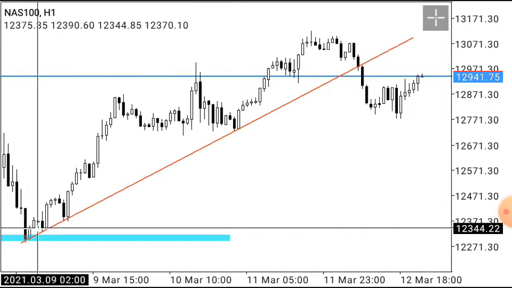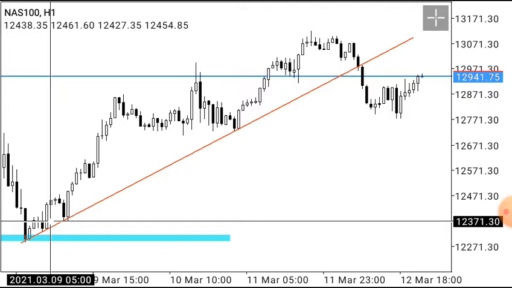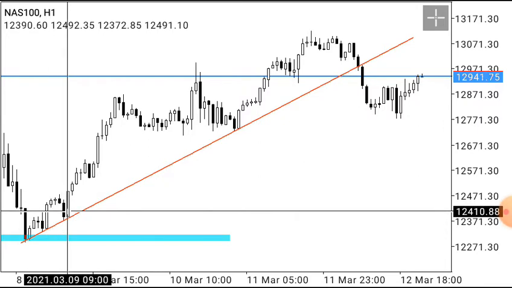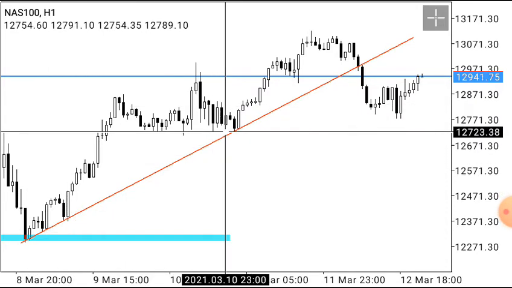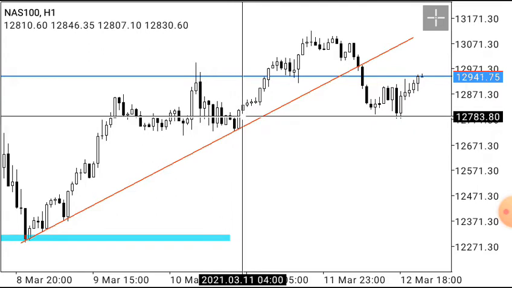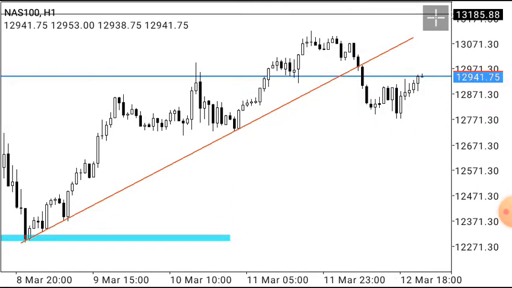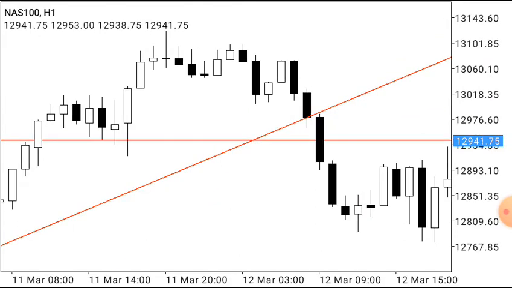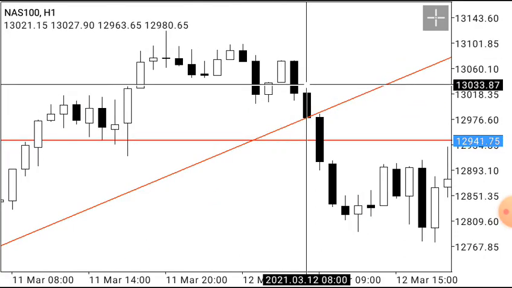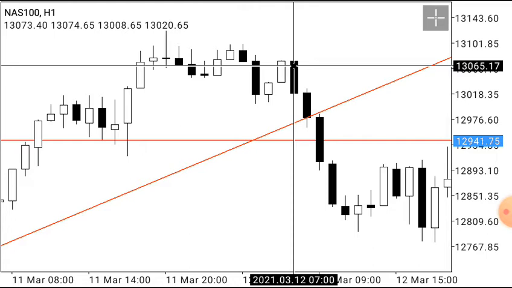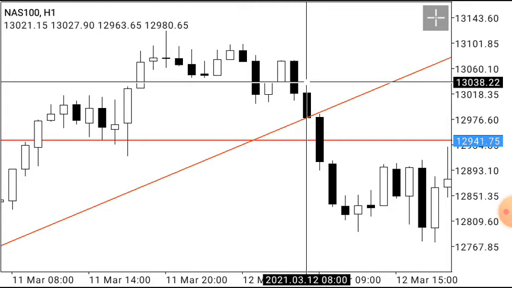Look at this. A bullish engulfing candle happened over here, went up. Another bullish engulfing candle went up, right? So check this out. Another bullish engulfing candle, so it means it went up. But check this out. The market gave us a bearish engulfing candle over here, right? You can see this candle over here engulfed this white candle. The black candle engulfed the white candle, right? So it means it was a sell.